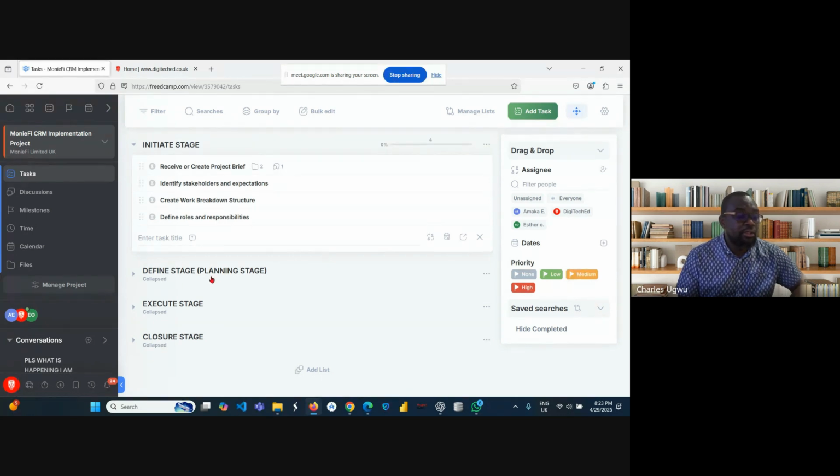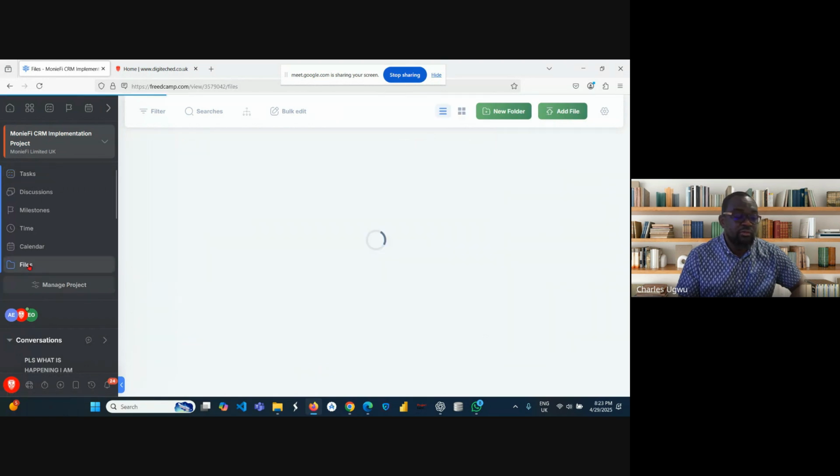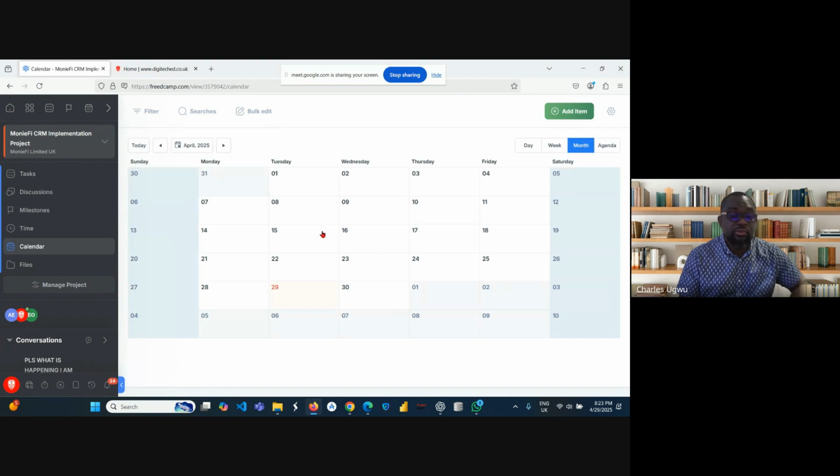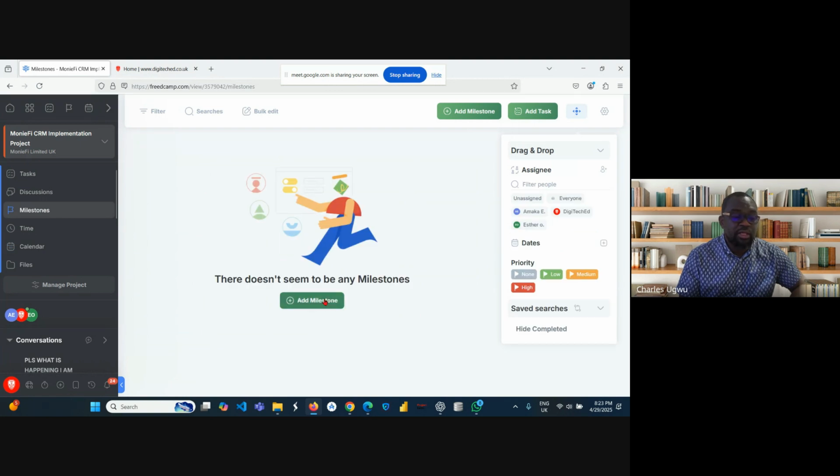And if you want to look for files like these two files I've just uploaded, if you come here, you see them in our files. From the calendar here, you can manage activities, and whenever you schedule appointments they will appear in the calendar. You can also come here and start adding milestones.